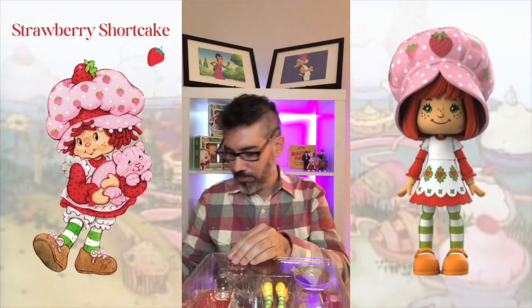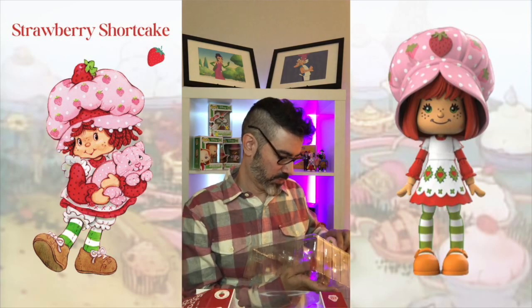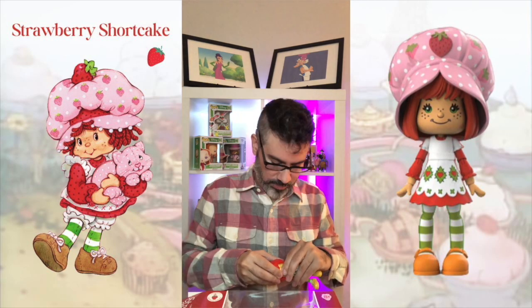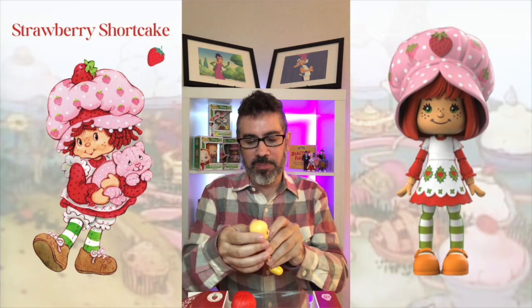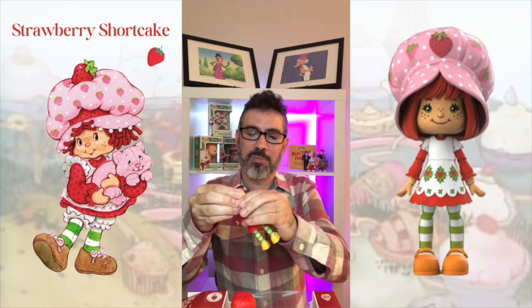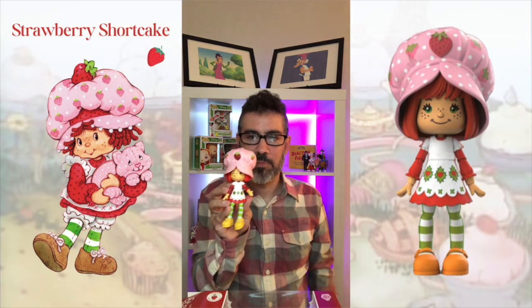And of course she comes with her pet, which is Custard the cat, who is pink with lots of white polka dots all around. The more interesting feature of this, I thought, were these swappable face plates. Each of them has a different expression so that you can use different expressions with different poses. I was really curious to see how this would work. I took her right out of the box - it wasn't an issue. There's just some tape and some plastic tabs to remove. Her hat is actually a separate piece, so you could count that as an extra accessory. That is removable as well as her hair. You have to kind of slide her hair off to be able to swap the face plates. The face plate came off - you just have to pinch and move it off. Then you just swap it out for whatever expression you wish to have. It was fairly easy, and then everything just goes right back on.